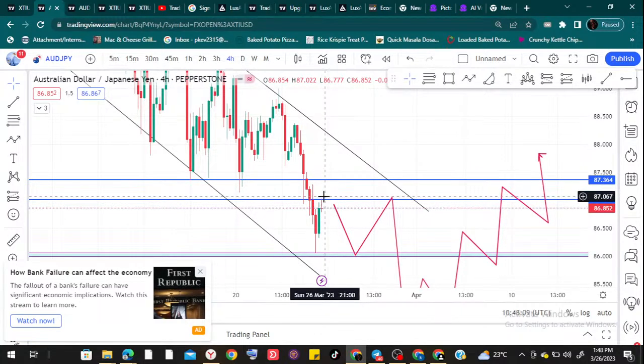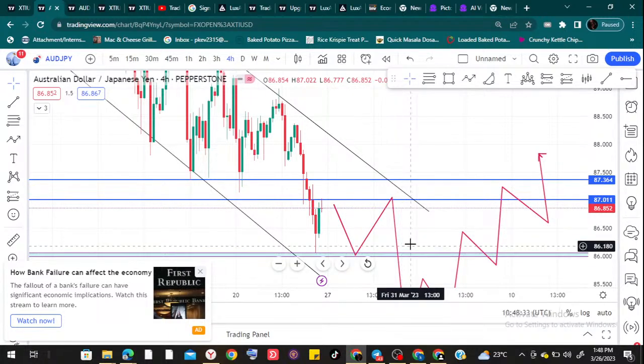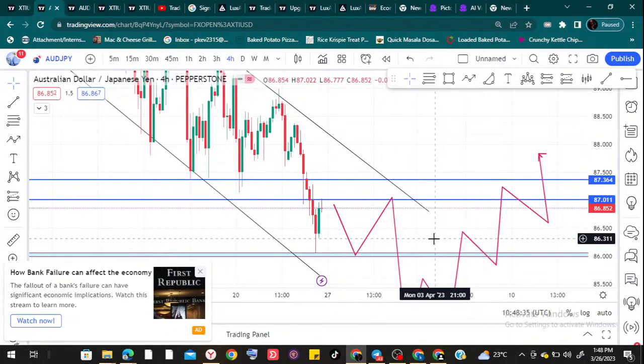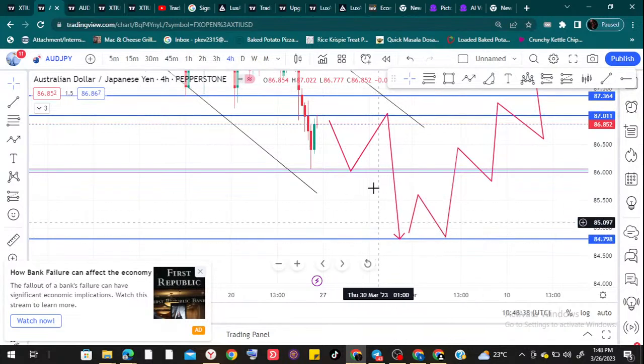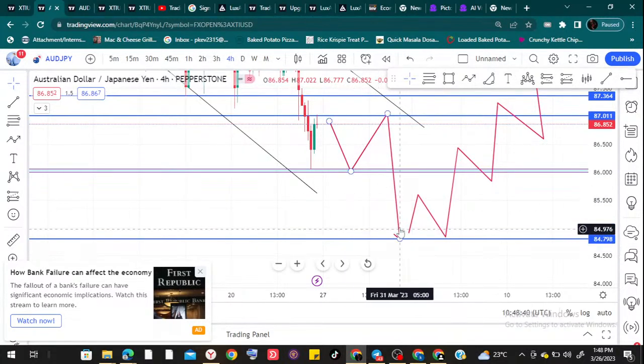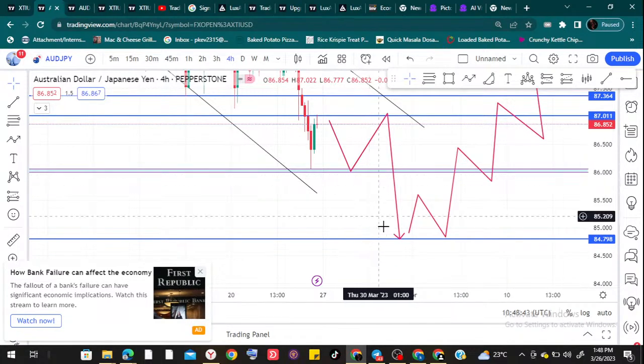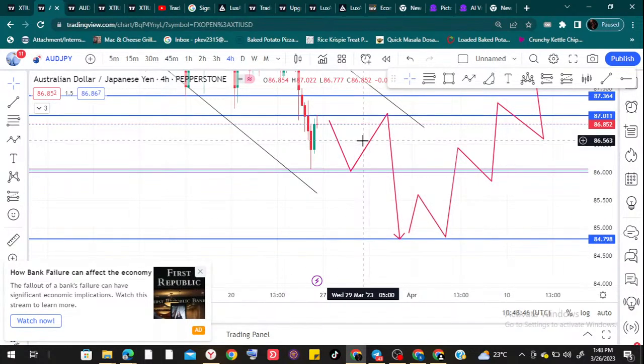But you can never tell if each will do the same. So what I'll be expecting is to see the market come to this level, and I'll be waiting for the candlestick that will be formed and see the kind of movement that you're going to have in this market. So if it creates a movement that indicates that we are on a downward trend, then this is the point that I'll be looking for over here, or this one over here. So these will be my take profits.